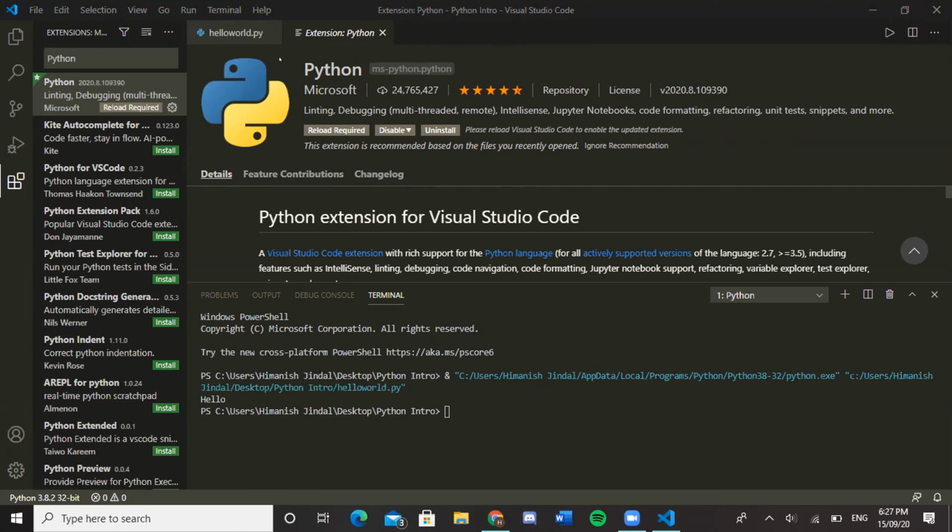The reason we decided to show you VS Code is because a lot of companies and industries use VS Code when communicating in group projects or when they're completing tasks. VS Code has that versatility and has many extensions to help you make the most of it. It's a really good text editor, basically.